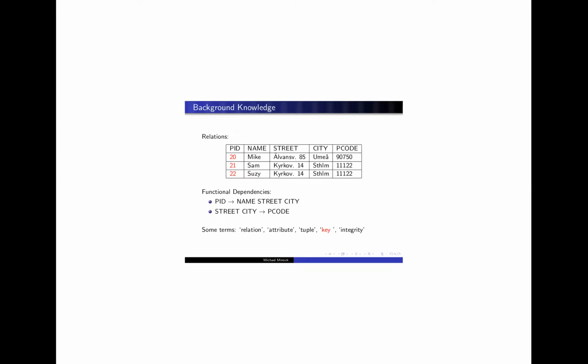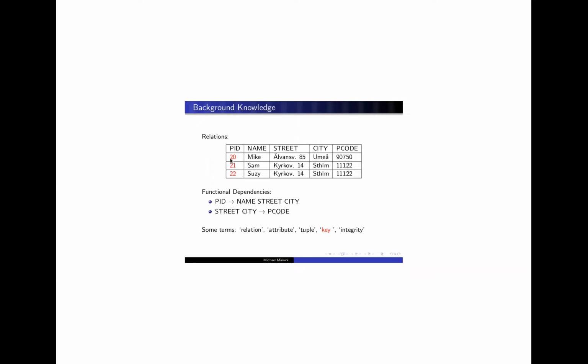Okay, so today we're covering normalization theory, and let me just go over the quick introduction I did last time, just so that we can refresh what we're talking about. The central notion in normalization theory is the idea of a functional dependency. Here's a table, and here is a functional dependency that holds over the table. If you have the person ID, then you can functionally determine the name, the street, and the city. Formally, if two tuples from the relation have the same PID, then they'll have the same name, street, and city.